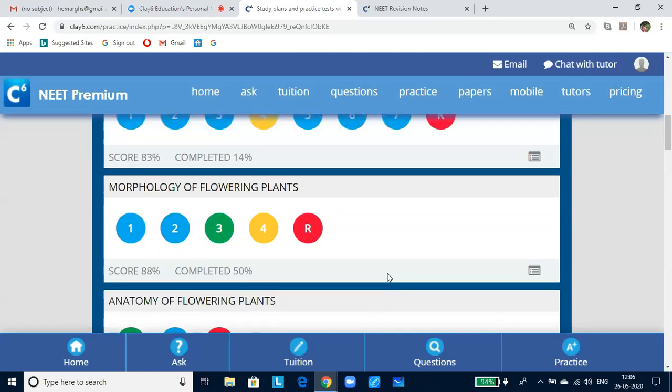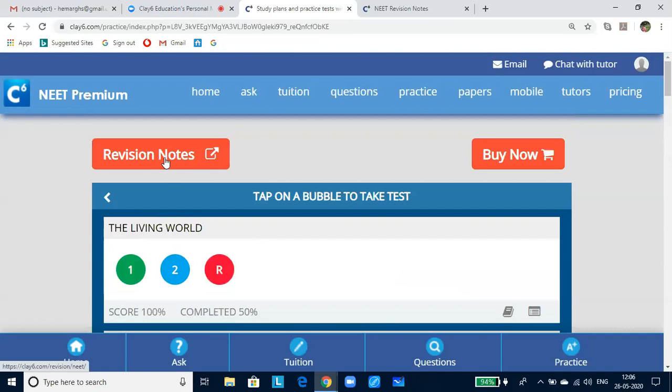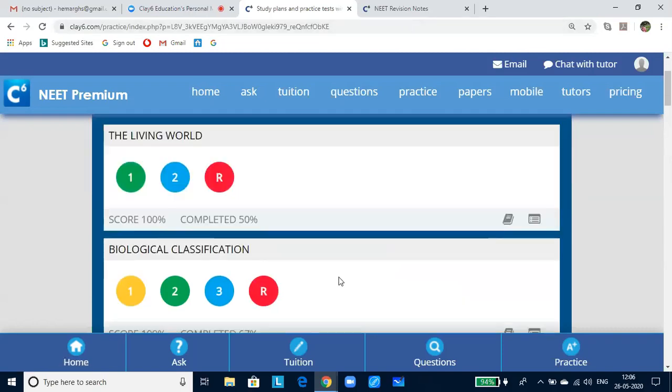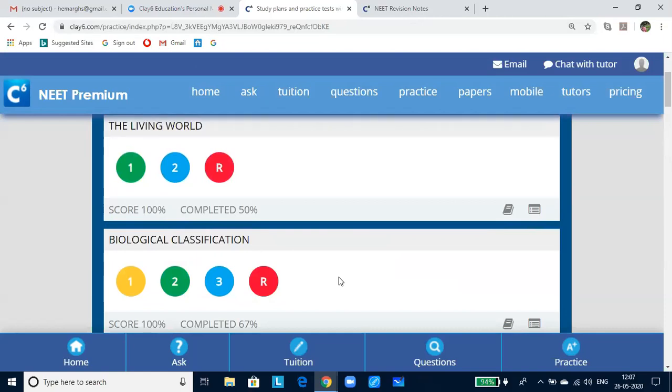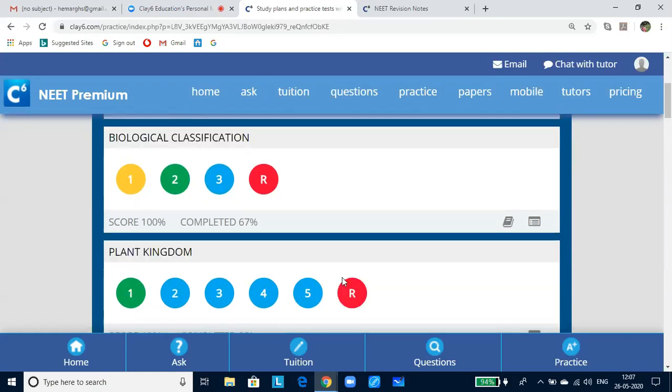Now here you have a revision button, notes for the button here. If you click it will open into NEET revision. Now I hope you have got to know how to navigate through the website. In today's class, I will be revising key concepts, do a practice test based on the concepts learned, and in the last, I'm going to answer your questions.